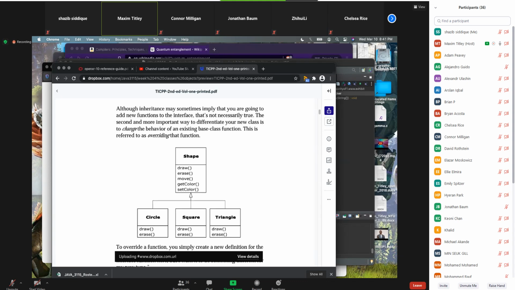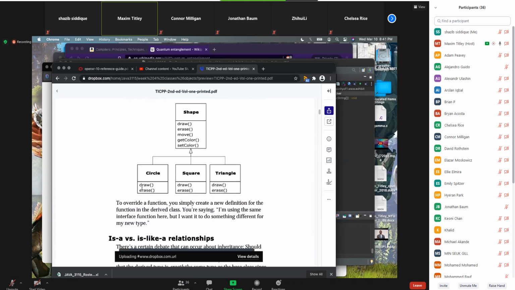Notice how now you see a listing for methods that were found previously in this superclass's API. So now circle has its own draw and erase method. Square has its own draw and erase method, and so does triangle.